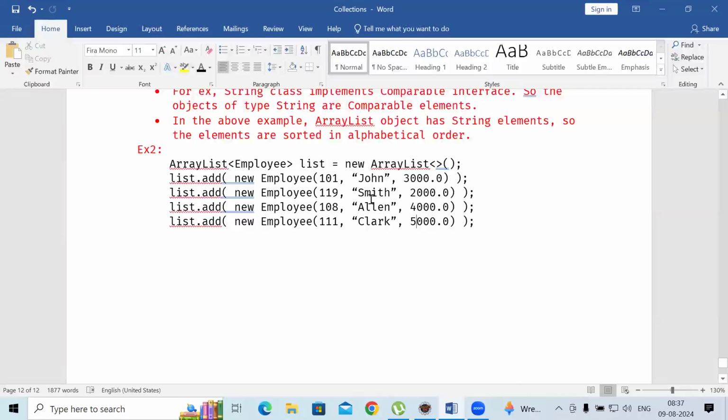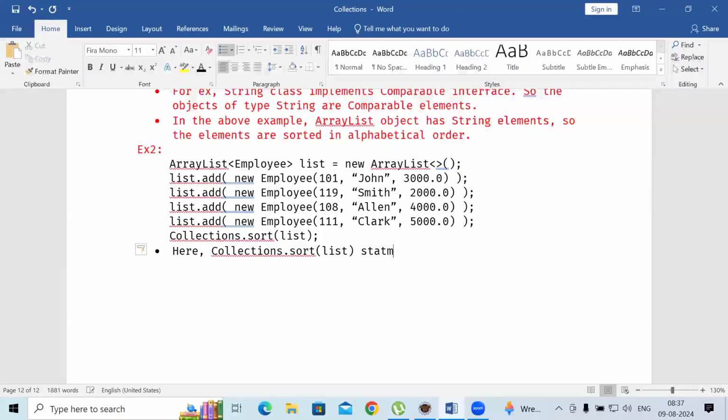Tell me now, this ArrayList has how many elements? 4 elements, 4 employees. What happens if I write Collections.sort of list? What will happen here? It gives an error.